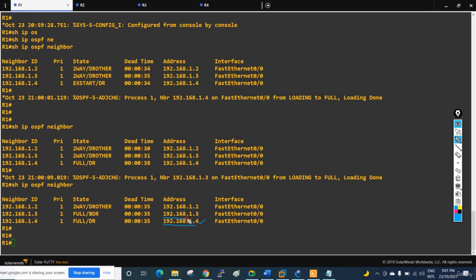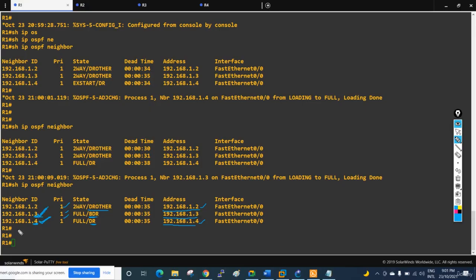And if we have 192.168.1.3, this IP we gave to router 3. And 192.168.1.2, we gave this IP to router 2. So by seeing this, what we can say is router 4 is the DR, router 3 is the BDR, and the other router is DROTHER. So how does this happen? Because first they check the priority. All of them have the same priority. Then they check the highest router ID. This one has the highest router ID, and this one is one value less. So this one becomes the DR and this one becomes the BDR.